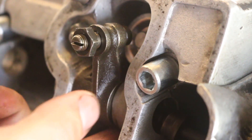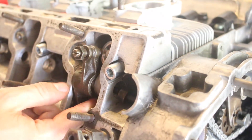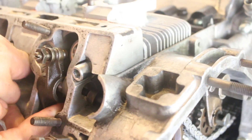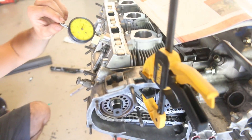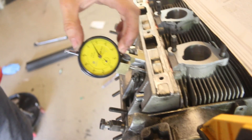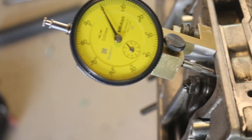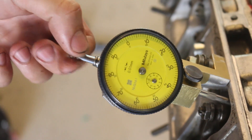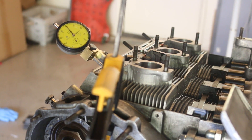The first thing you have to do is set up the rocker arm on the intake valve for cylinder number one at top dead center. The goal is to set up the dial gauge and measure the intake valve overlap required for your particular cam. After that's set, you rotate the engine until you hit your specific intake valve overlap number, at which point your engine will no longer be at top dead center. After that, you unlock the cam from the timing gears, rotate the crank pulley back to TDC, and then relock the cam in its new spot. That gets you timed on one side, then you repeat the procedure for the other side of the engine.